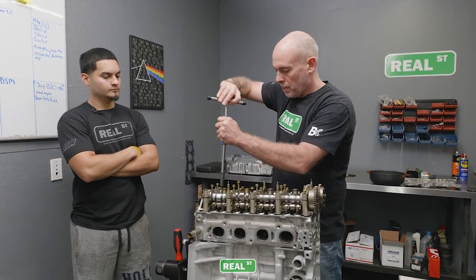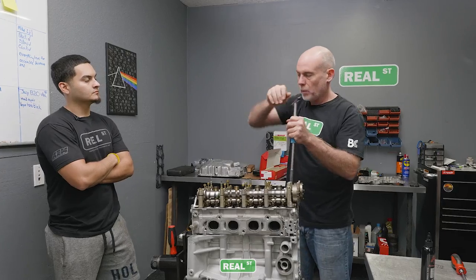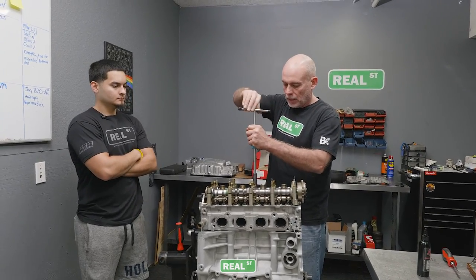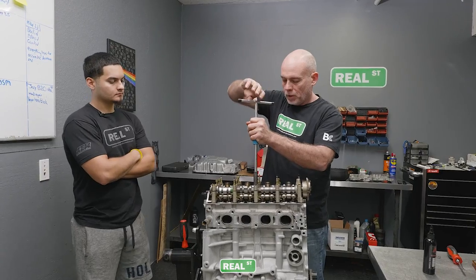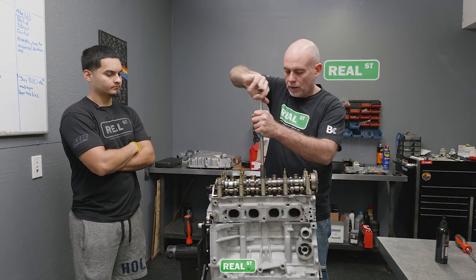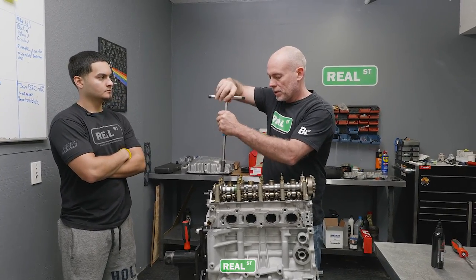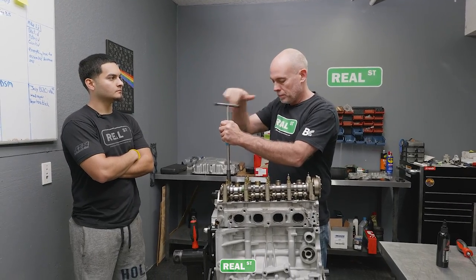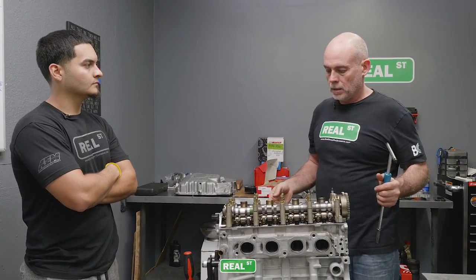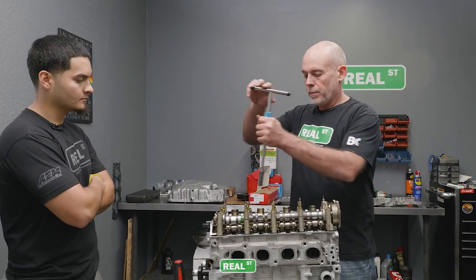There's rules to the game. With valve springs, unlike Formula One or anything pneumatic, that's a different thing. But when you're mechanically opening and closing valves, there's rates of acceleration and limitations to the components that have to be respected. So you can't just add a bunch of lift without adding some amount of duration, and you can't add a certain amount of duration without adding a certain amount of lift. They travel hand in hand, and you want to open the valve as fast as you can, as far as you can, and as long as you can, respectful to the engine speed operation.